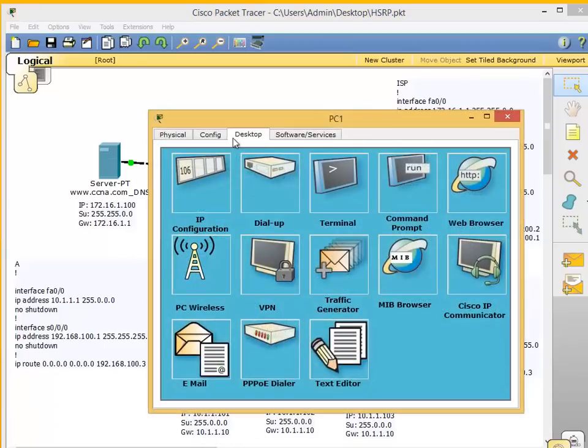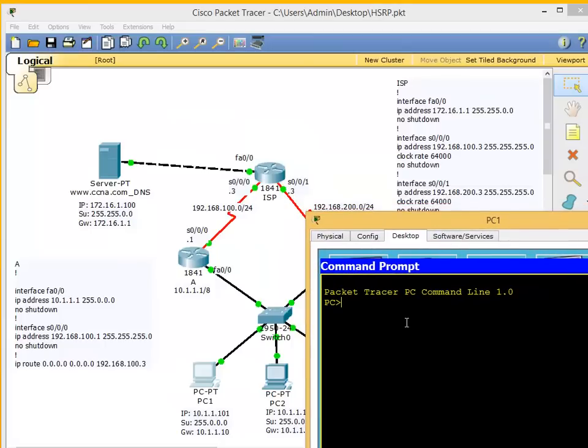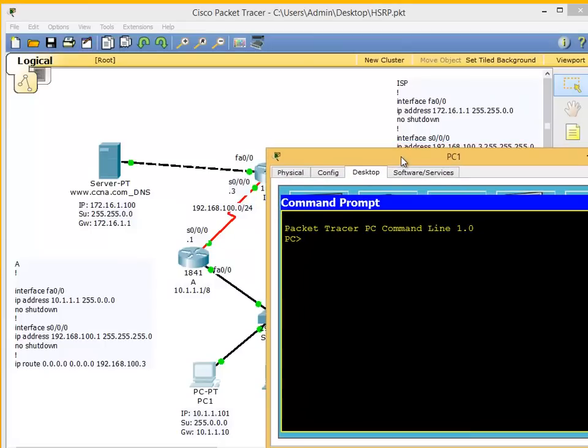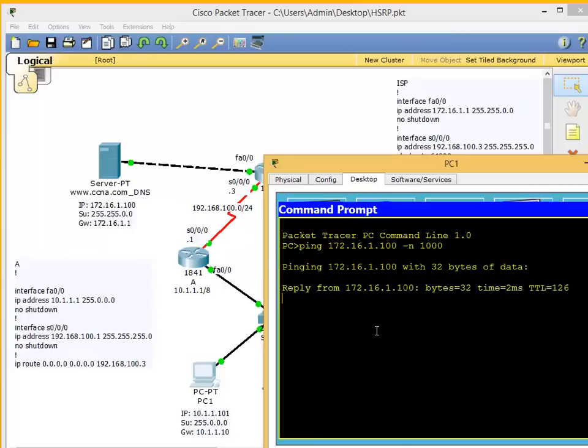Okay, so I'm going to open PC1, open the command prompt, and start pinging. If I can just go this way so I can arrange it. So ping that server 172.16.1.100, and I'm going to send say 1,000 packets. Getting replies here.